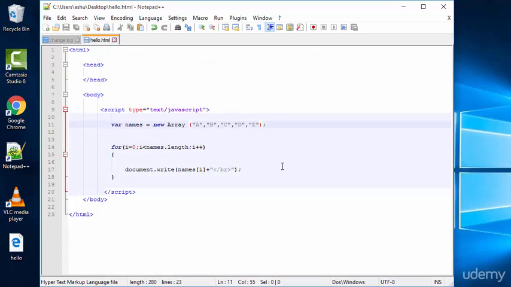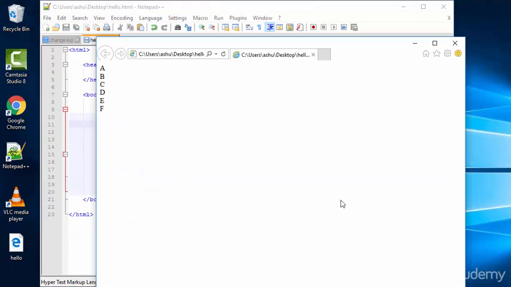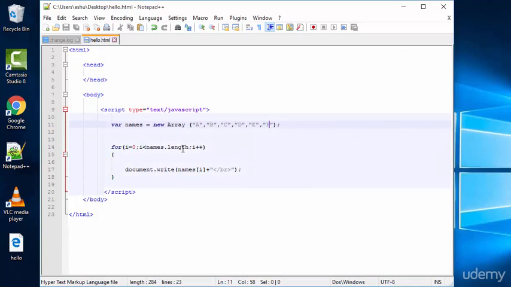Now even if you keep on adding a number of elements to it, for example if we add an F after it and we save the code, it is going to display the array till F, and that is because instead of having a single value right here, we have directly passed on the length of the array to the for loop. So that's how you print out the array elements by using a for loop. It is a much better way of printing out the array elements as compared to just converting the array into a string and then displaying the string by using document.write.